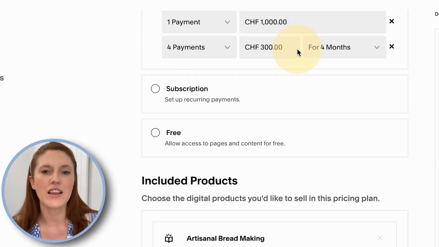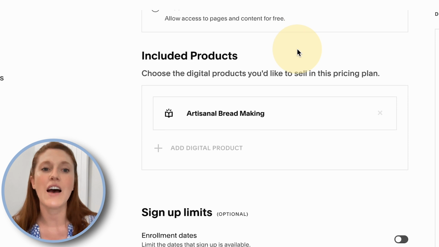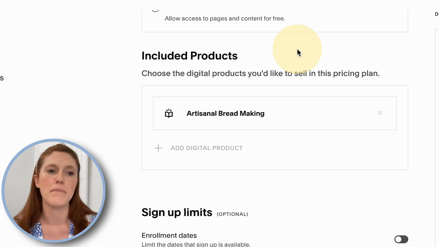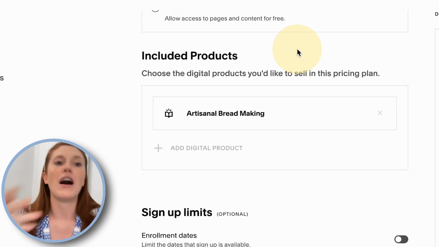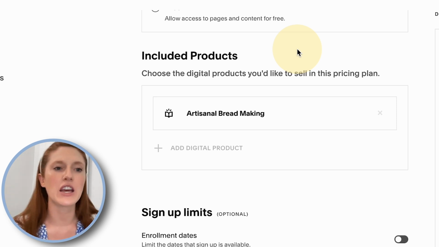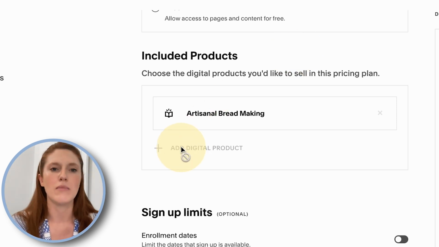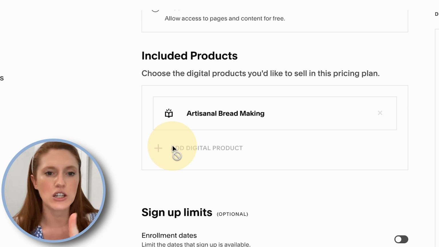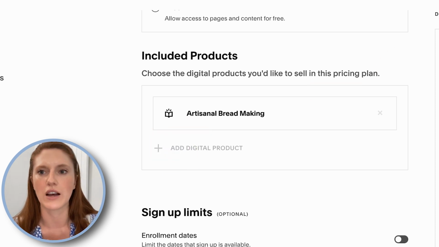Now, the other thing which I love about what Squarespace did here is they have included products. Basically, this gives you the ability as a course creator to create bundles or special promos. For example, when I run a course sale, I like to, for 3 days only, add on 5 extra bonuses. So what I can do is, back in my Squarespace panel, create more digital products, and then click to add those digital products. Now I actually need to create some in order to add this, so give me 1 second.